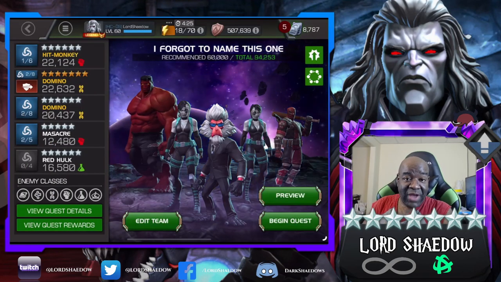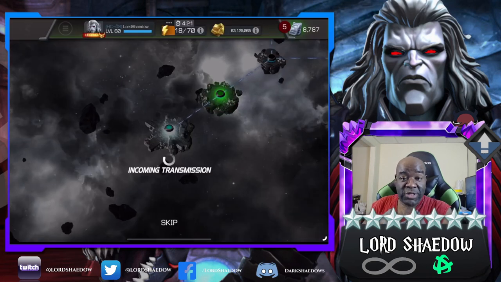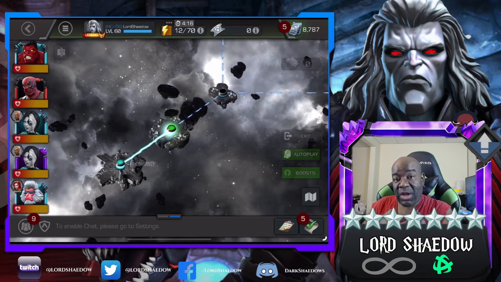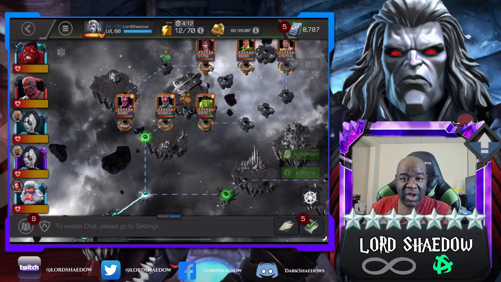So we're back in Variant 8. As you can see, we're going into Chapter 3, Quest Number 1. We're almost done. We've got this quest, and we've got one more quest, and we're fully completed with Variant 8.